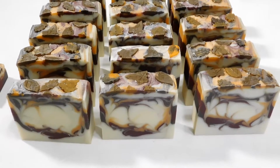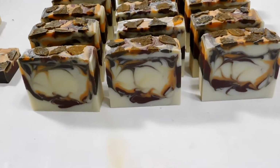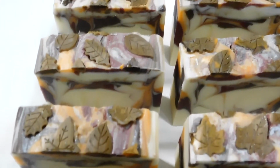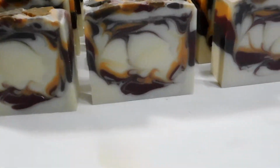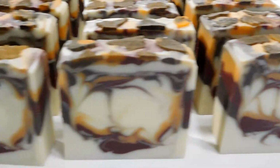Hi guys, so we're back. We cut all the bars. We got 15 bars for the loaf. Okay, that's the top over here. There you go. Looks really, really nice. And every bar is unique because it's handmade. But I think it came out really, really good.